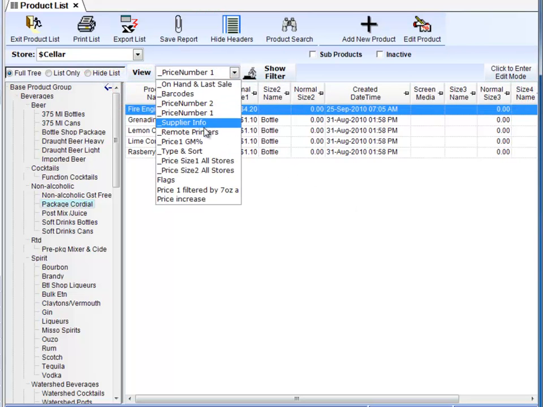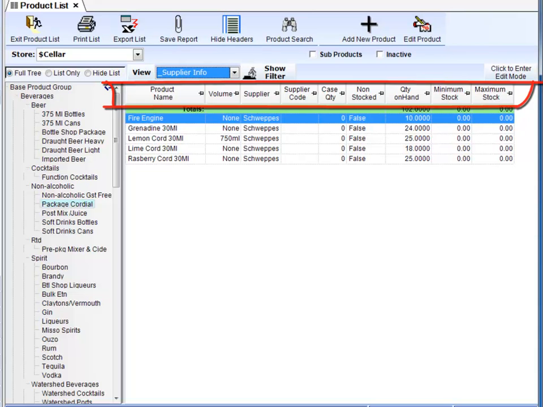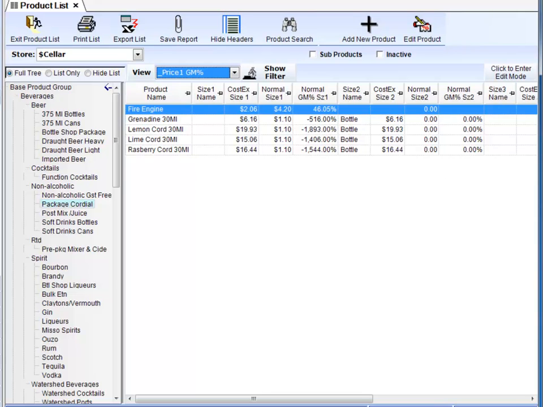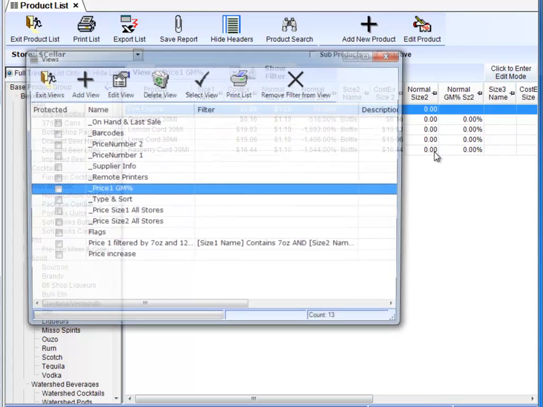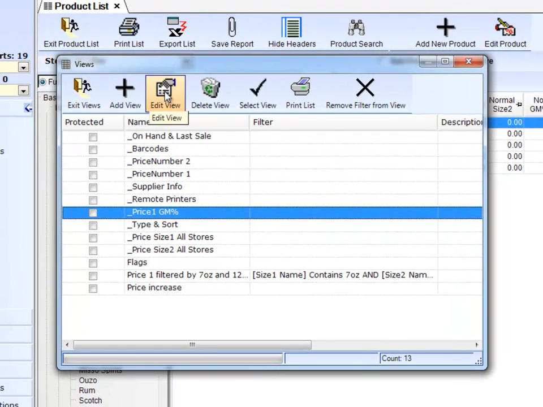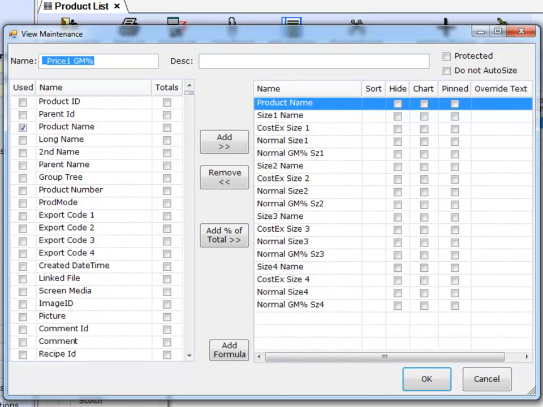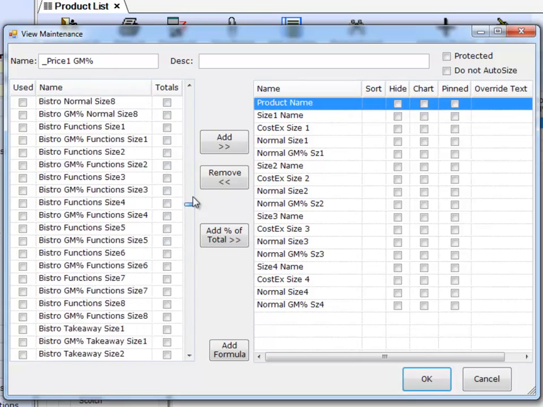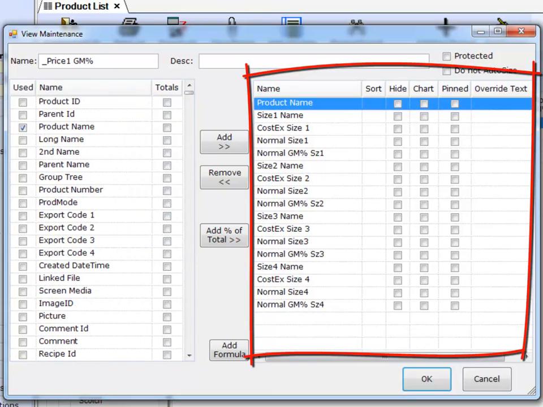I can have any number of views configured, and I can create my own views. This makes the system very flexible in showing you exactly what you wish to see. The View button enables me to go into the views and add views, edit the views, and delete the views. If I edit a view very quickly, you'll see that what we have is quite a number of columns available to me on the left that I can scroll through, and then the columns that I'm actually showing in this view are on the right.